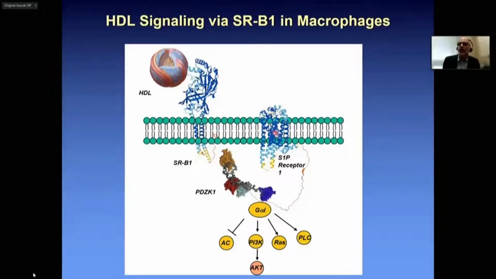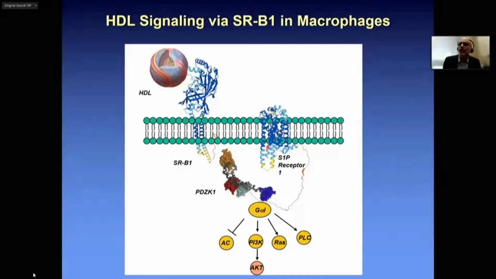One of the main reasons is that S1P1 is known to induce a variety of signaling pathways, including PI3 kinase and AKT phosphorylation. So Leticia Gonzalez generated S1P receptor 1 deficient mice and did the same types of experiments that Pei did, transplanting bone marrow from S1P1 knockouts into LDL receptor mice, and saw, like Pei showed with PDZK1 knockouts, that those mice developed increased atherosclerotic plaques with larger necrotic cores and evidence of more apoptosis within plaques.